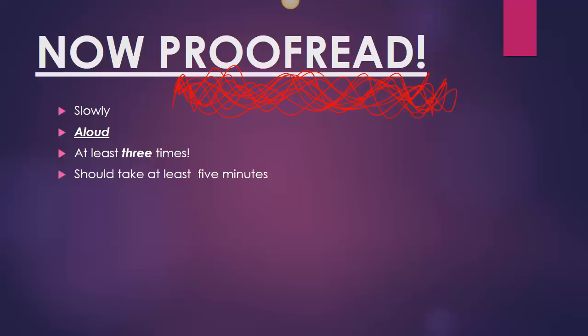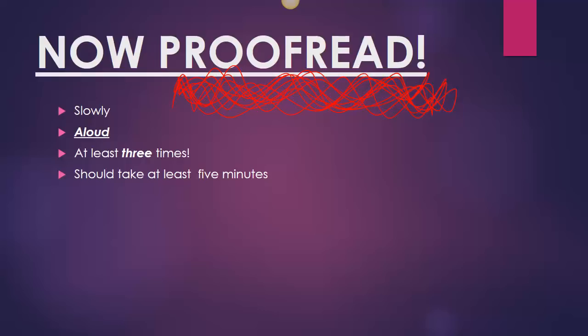And proofread it aloud. I'm not saying read it at the top of your lungs in the middle of the SAC, but I am saying just sit there and very quietly whisper it to yourself. They won't hear you. People are far too self-absorbed to be worrying about you. So just sit there, quietly read it aloud to yourself at least 3 times. Nobody should finish this SAC early. If anybody finishes early and puts their pen down and stops proofreading, I'm going to come over there and make a scene, people. So keep proofreading until I tell you to put your pen down.